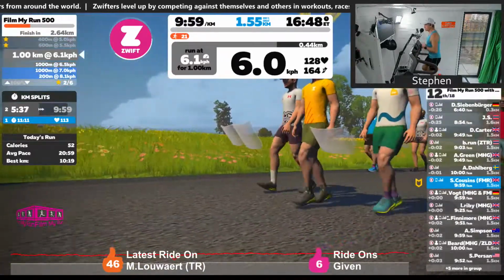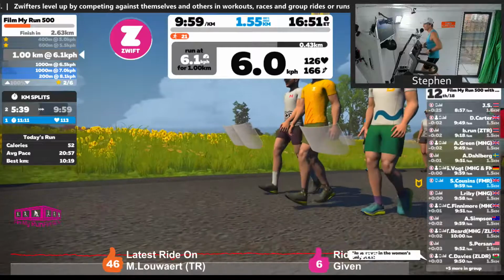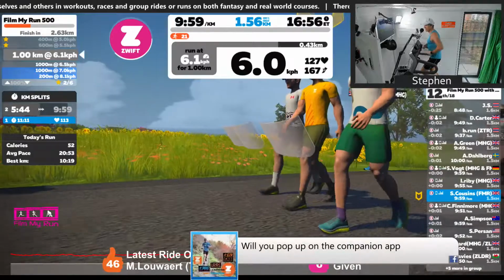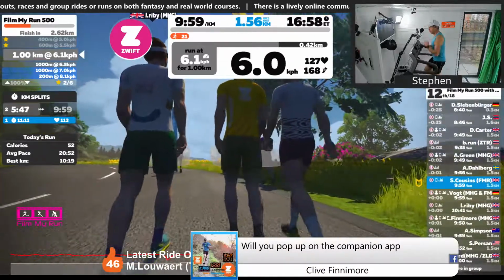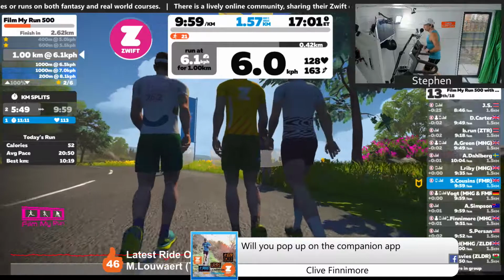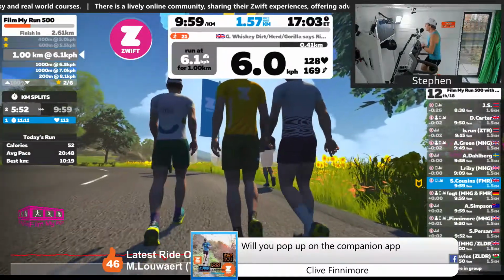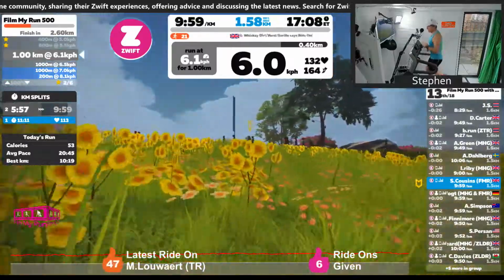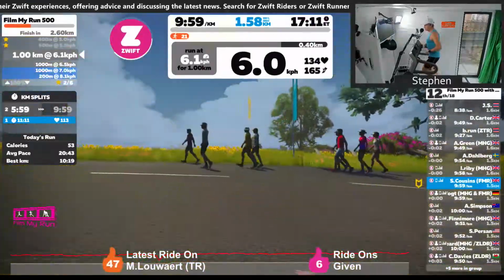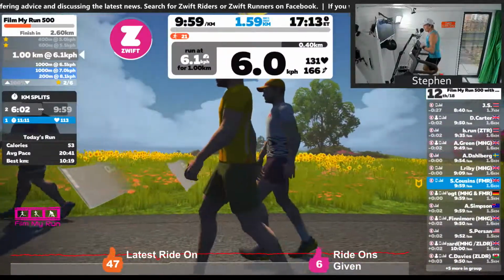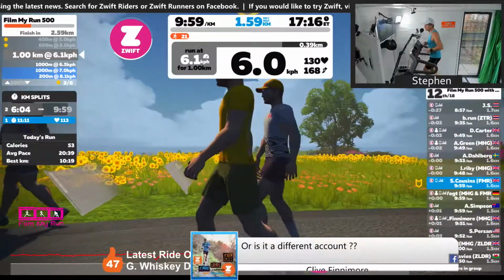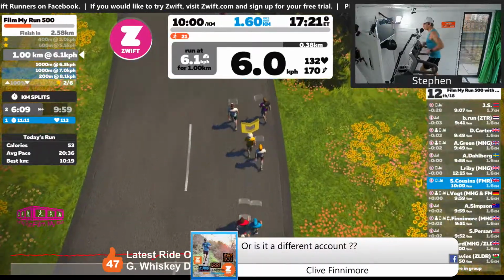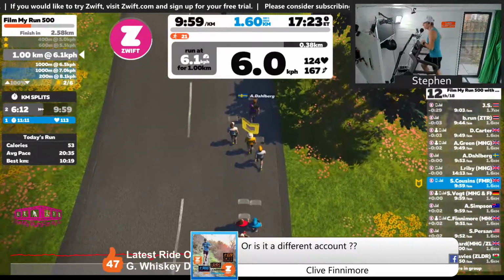Tina Beard says, my house is 300 years old and very pretty. Blimey, 300 years old, I bet it's lovely. Absolutely lovely. Clive, I don't think so, no. I don't think it'll pop up on the companion app. Clive, what are you talking about? So, your house is green but not through choice? Is that because your other half doesn't want you to paint it a different colour? Does she like it green?